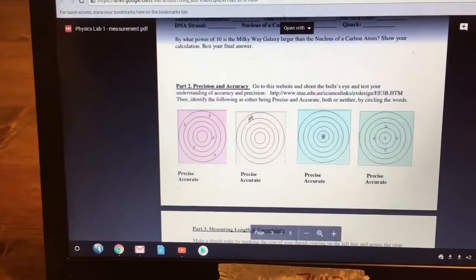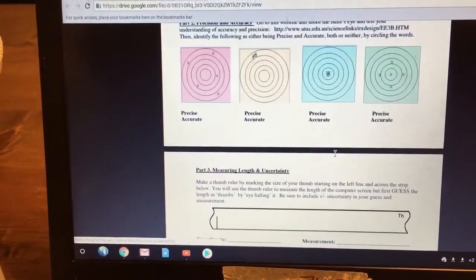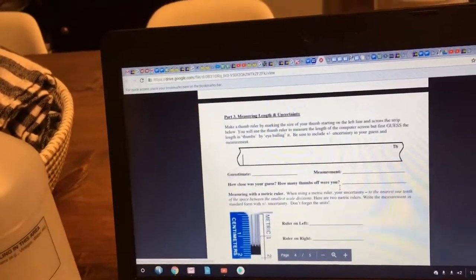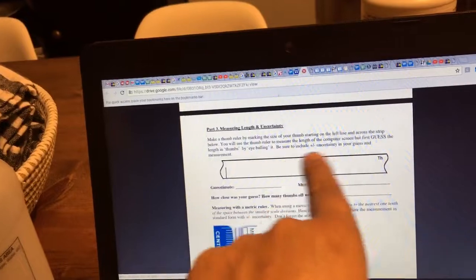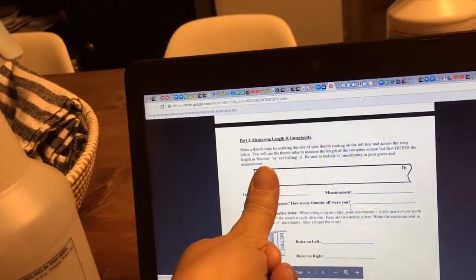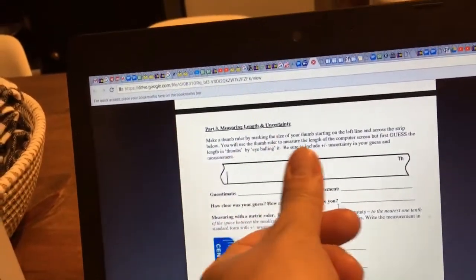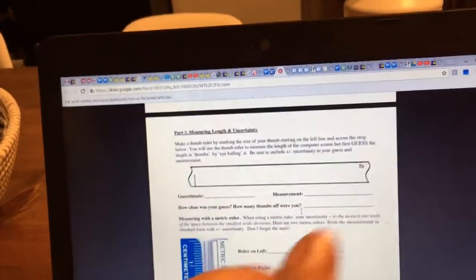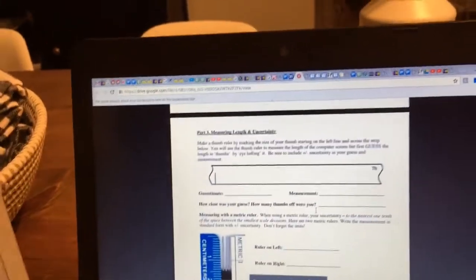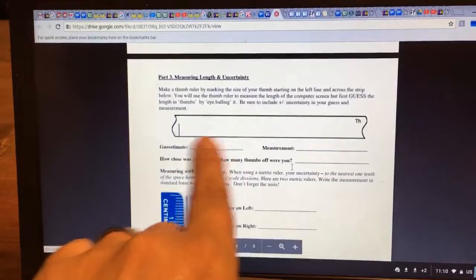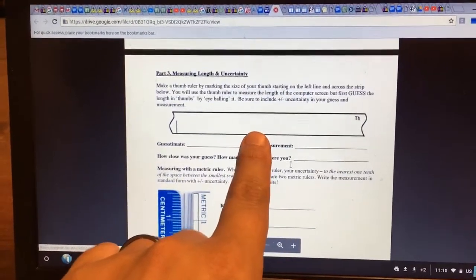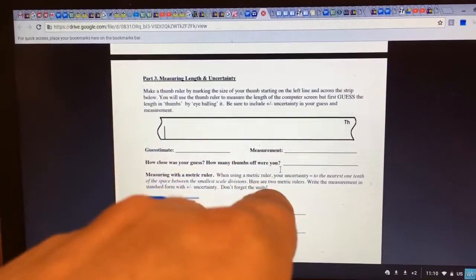Precision and accuracy, I think everybody can handle these just fine on their own. The thumb ruler. So I asked you to measure the width of your phone. All right, this originally said computer screen, but I changed it to say phone. So basically make a thumb ruler. I put a tick mark right over there, and then another one there, another one, another. So this is about 5.5 thumbs for me. And then I want you to, before you stick this on your phone or stick your phone next to this, I want you to guess how wide is your phone.